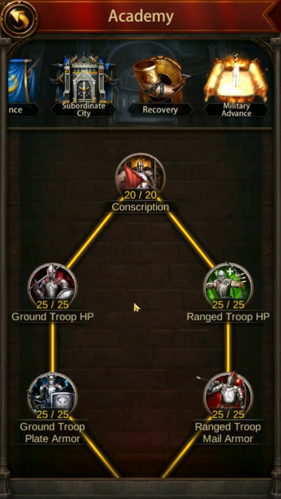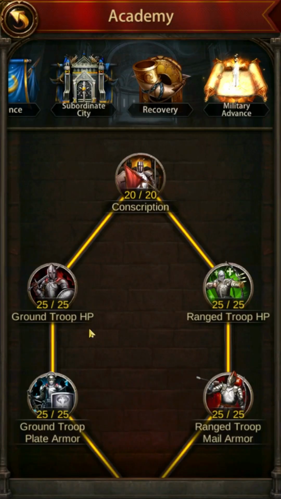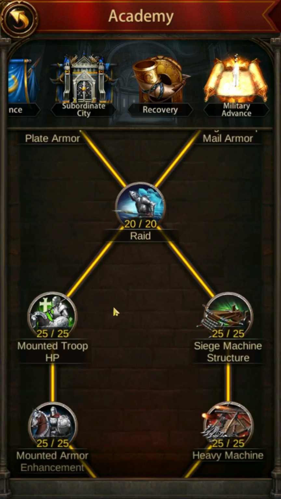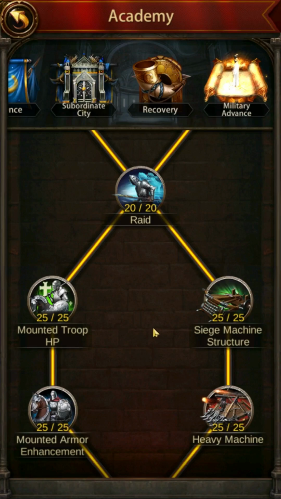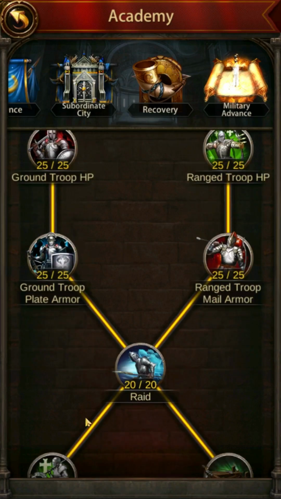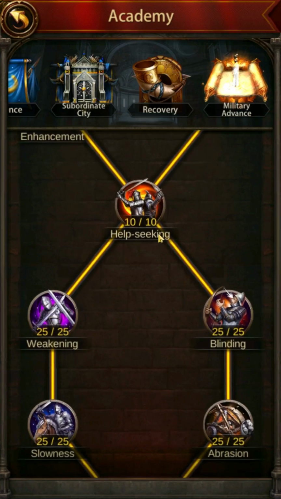Now, this one is probably the most important out of all of the other trees when it comes to PvP. Yes, we have some things in here that aren't essential, like conscription is not essential. But so many others in here, like these buff increases to defense, HP, and whatever for all the troop types, huge, very important. Raid is march speed. It's not useless, but not as high a priority as getting these ones. So I like the way that this one is done. Like you got the ground and the ranged, and then you have the mounted and the siege. And then it'll kind of continue like that, but with debuffs.